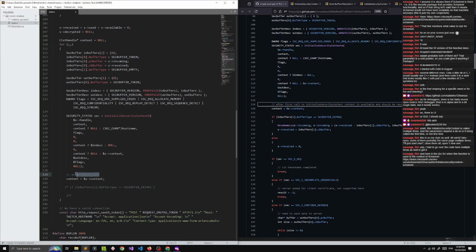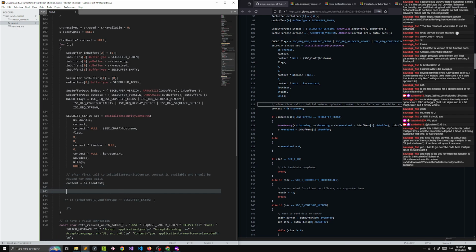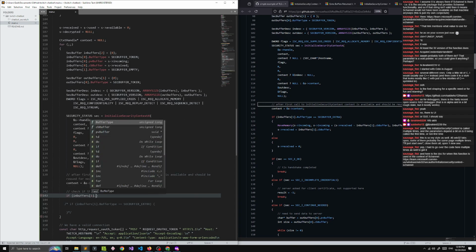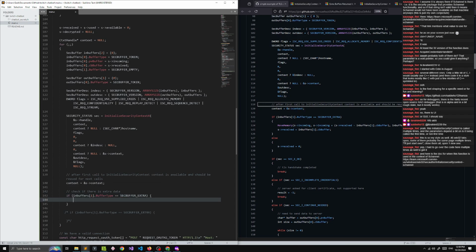Copy this. Oh. So check if there is extra data. If in buffers, buffer type is SECBUFFER_EXTRA. They're moving the memory, or part of the memory.